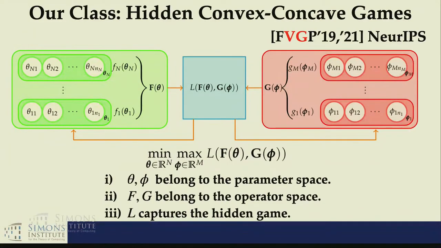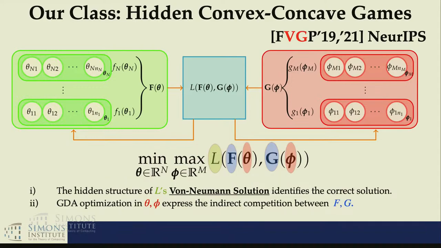We're trying to find parameters - the only thing we can optimize is the parameters of the neural net. The neural net gives us advice and tells us to place this strategy. In that situation you have a zero-sum game, for example rock-paper-scissors, but the problem is non-convex non-concave. Why? Because the only thing you can control is the parameter of the neural net. That creates the idea of hidden games. You have a convex structure but you cannot control directly the parameters of your strategy. The only thing you have is, let's assume, a neural net that is smooth.